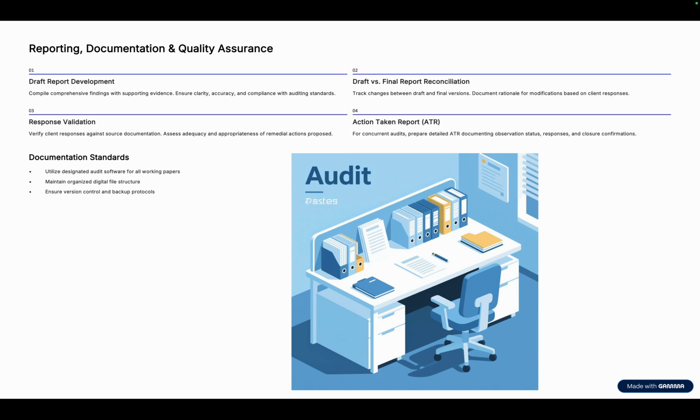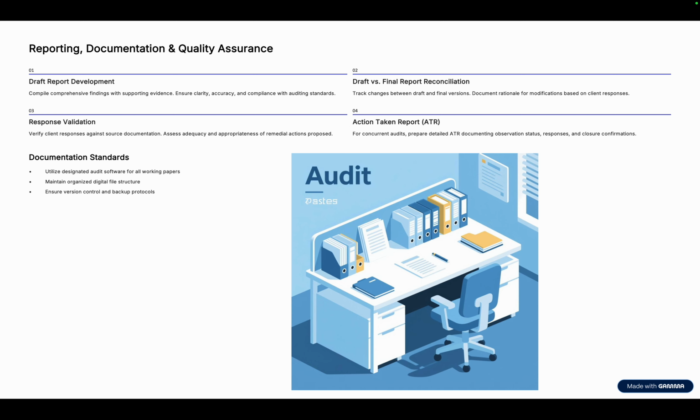Nobody should have to tell you specifically to cover those observations, but it is deemed that if we are on a regular concurrent audit, the ATR has to be part of our regular audit report. So that is the thing we need to focus on.